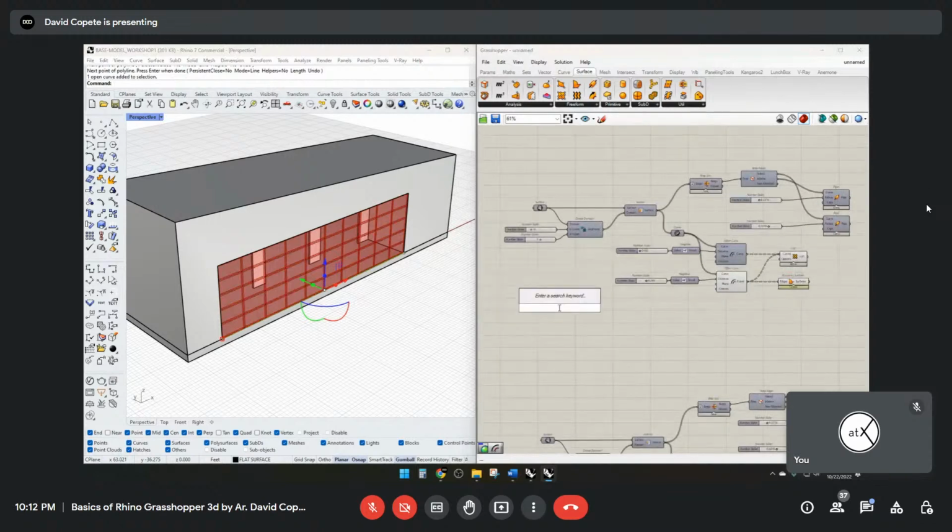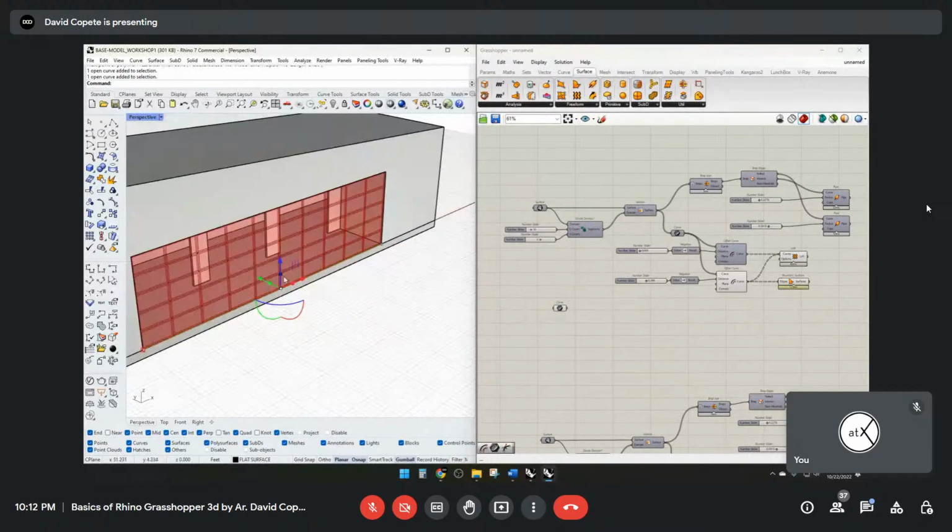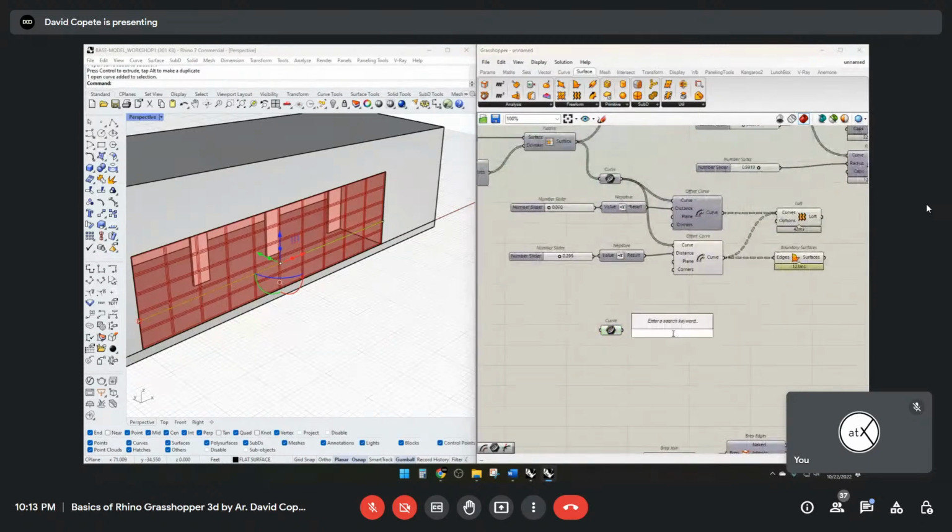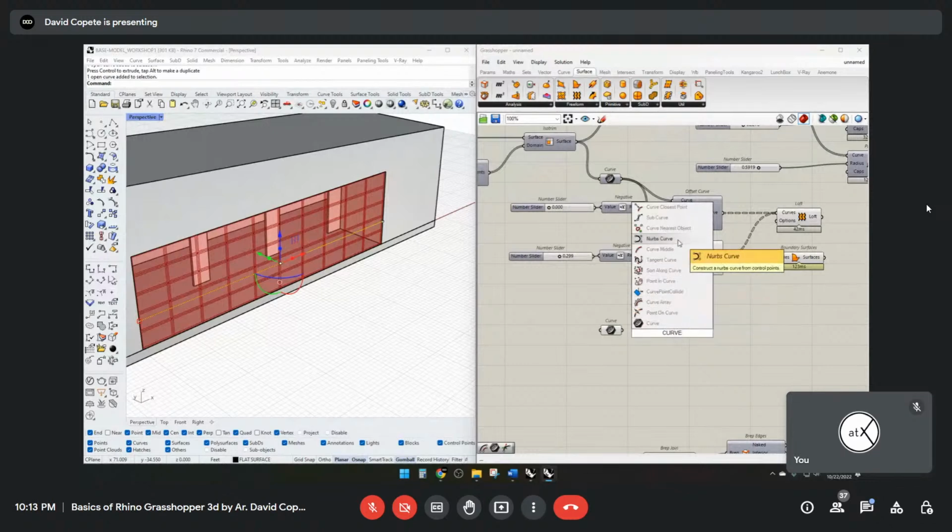So what I'll do is bring in an empty curve component, go to set one curve, and now notice that when I move it and I select it, it turns green. So we know that it's working. Now this curve is going to be plugged into curve closest point.